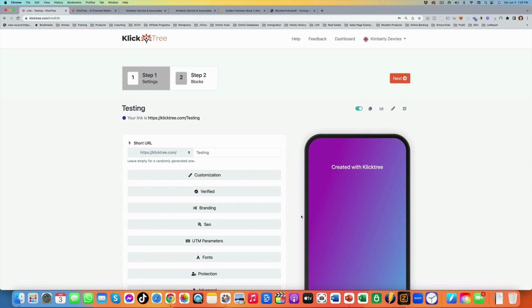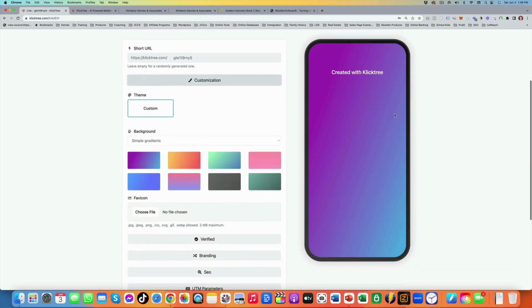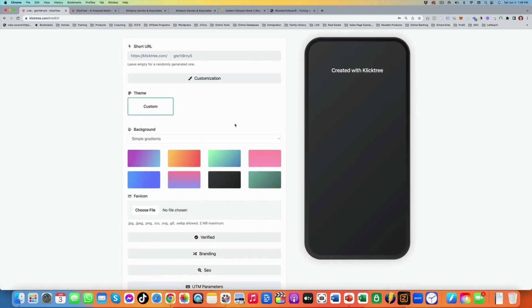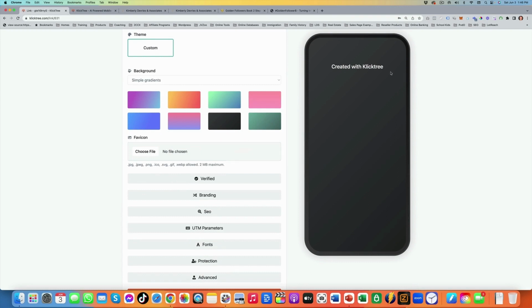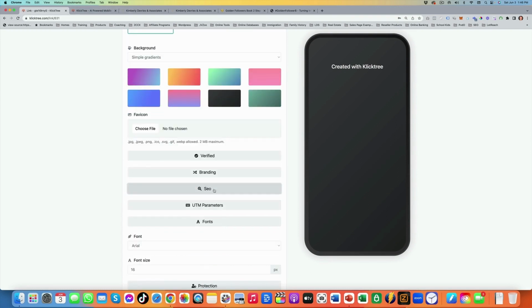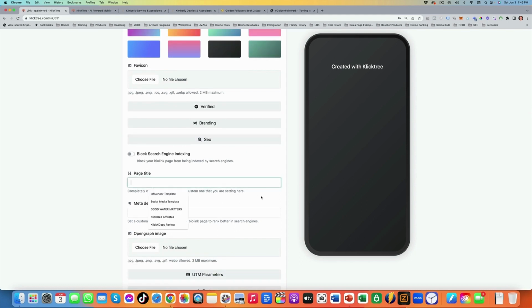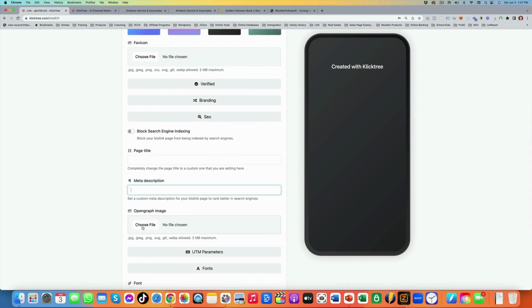So let's go into this, and so first of all, you want to do your page settings. Now you can here customize the color of the background. Let's say we want to do a gray background. You can choose your favicon, which is like the icon on the top, right? You can add some SEO settings, put your page title in here that you've created with your AI. You can do some meta description that you've created with your AI. And then you're gonna put some image in here that if someone uses your link and they put it on like Facebook or Skype or Messenger, that it can actually have an image with it, right? They pull that image automatically. So choose your file here to do that.